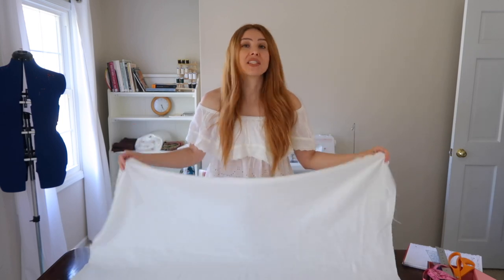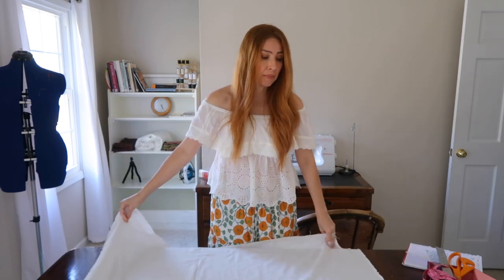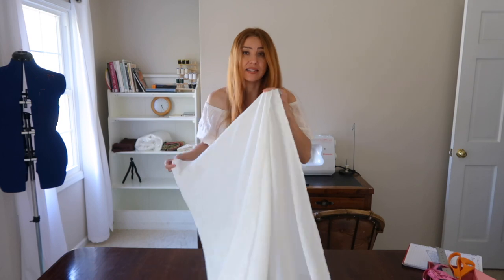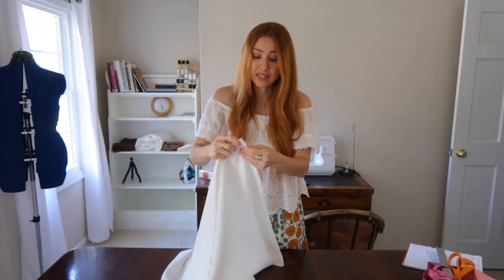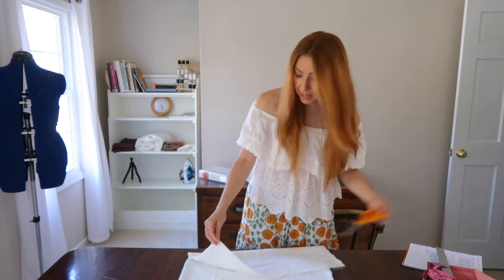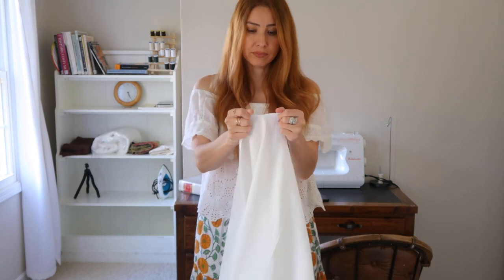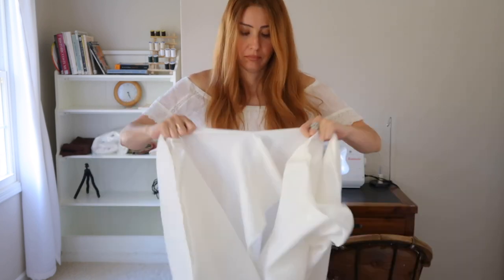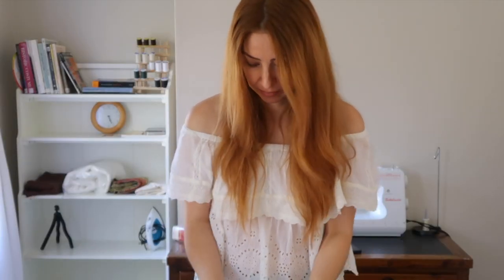So now what we're going to do is cut this into two pieces for our front and back. So you're going to find your selvage end and make sure that it's running to your left. So it's got to be running up and down. Remember, it's the side seam because this is the width and this is the length. Now we're going to find our perfect center, just right in half. So there you are. Grab your scissors. Cut it. So find that cut and pull. And voila! You've got your two perfect pieces.